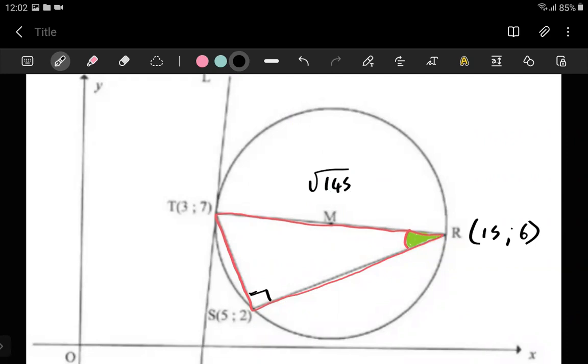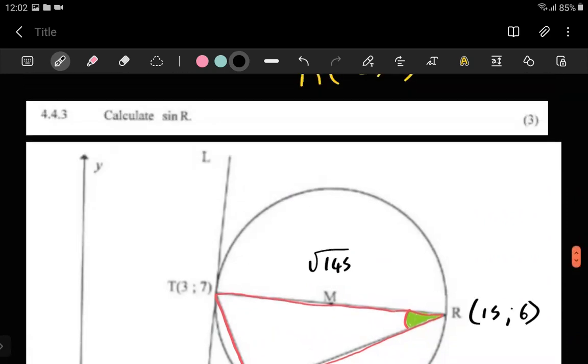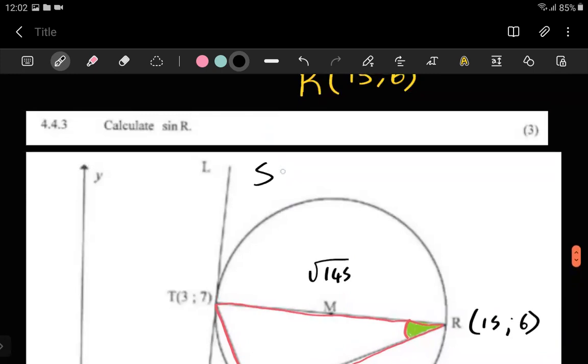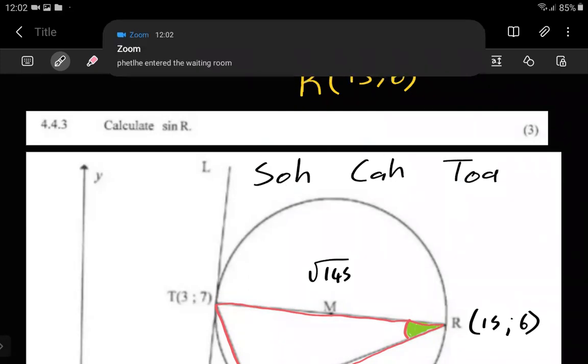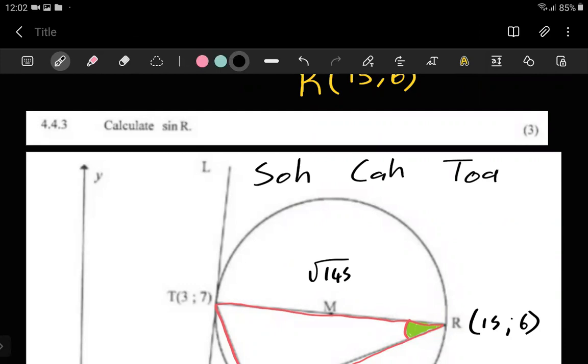Well, no, Pythagoras gives us the lengths. If we had 2 sides and we needed a third one, we can use Pythagoras. But so far, we should think of normal trigonometry, like opposite over hypotenuse, adjacent over hypotenuse, and then opposite over adjacent. That's what we should be thinking of.